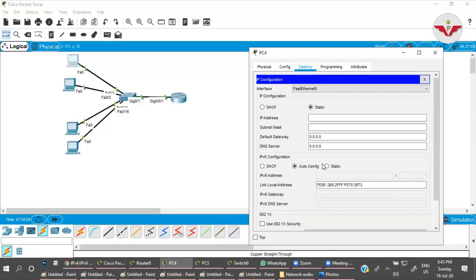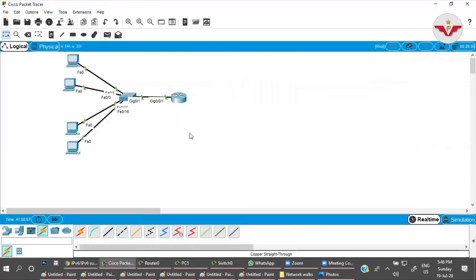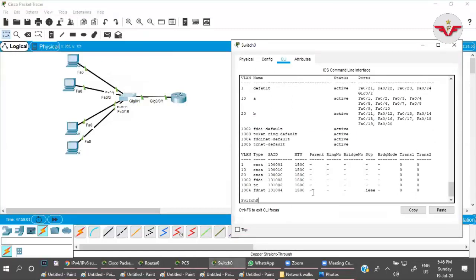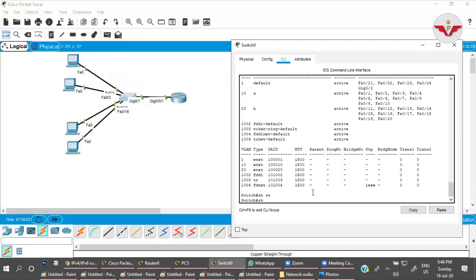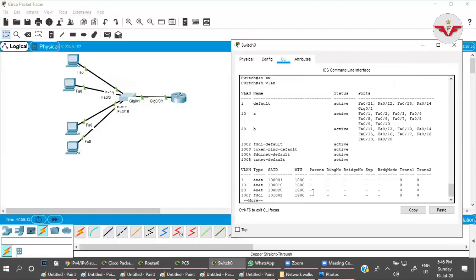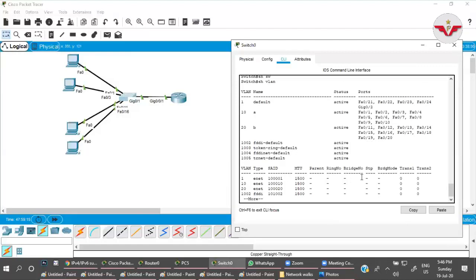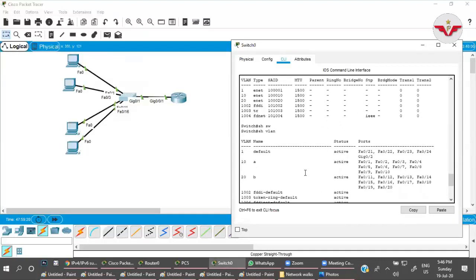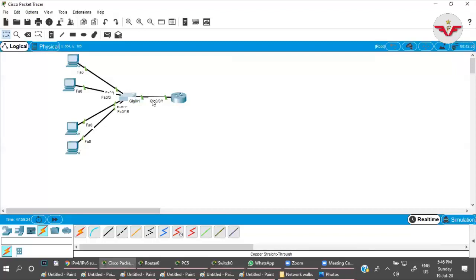Show switchport. I have made that a trunk port. No issue with the trunk port as well.